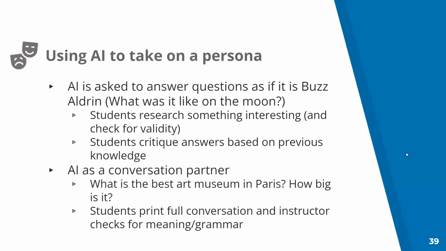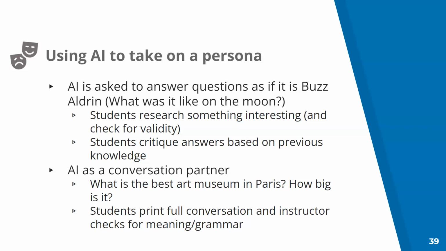So the first one is using AI to take on a persona. For me, I find AI gets much more interested when it's not summarizing things, but when it has a character to play or a scenario to react to as a character. So you can give it prompts, something like the identity of the character, a chef, or a chef wants something, maybe it's a happy chef or aggravated chef. You can think about the experiences it has. Maybe that chef wants to win the James Beard Award and you're asking, how can that happen?